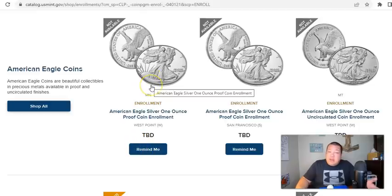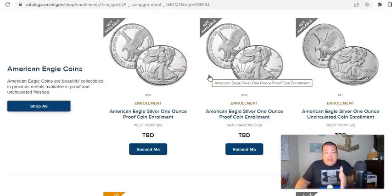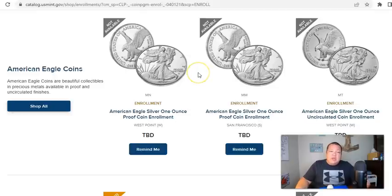These coins right here, ladies and gentlemen, will have a cap. All right? And they will get scooped up and fulfilled first through the enrollment program, and there's not going to be nearly as many available on the side to sell on the website to just Joe Schmoes and Joe Janes coming in and adding it to cart. They're trying to change that. They're trying to get more people committed to the enrollment program.